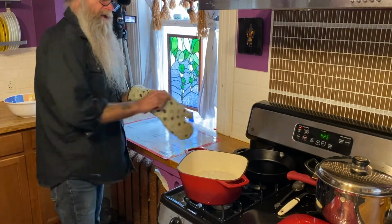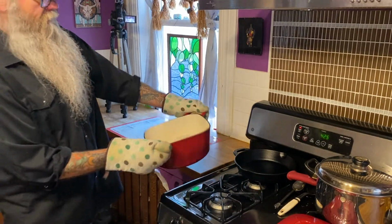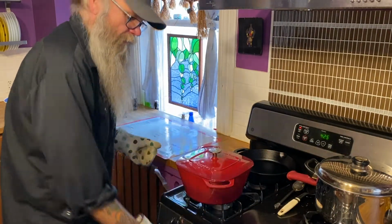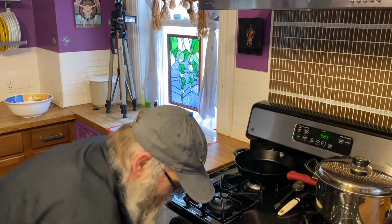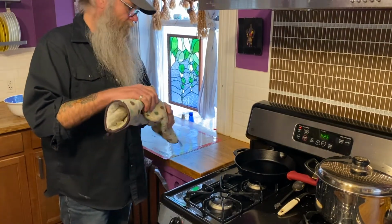So the loaf is in the Dutch oven, good to go. I'll put the lid back on, of course. Now we're going to put it back in the oven. We're going to set the timer for 30 minutes.